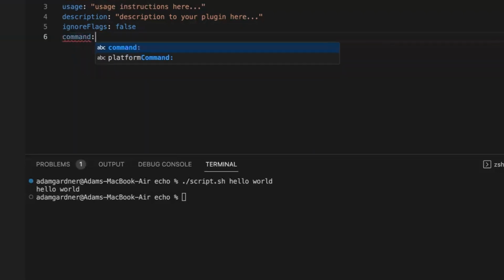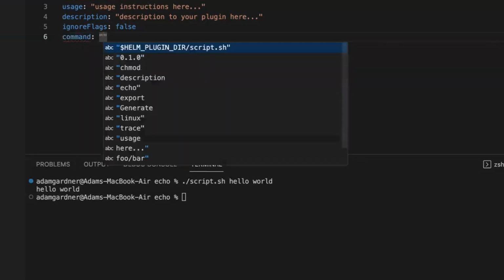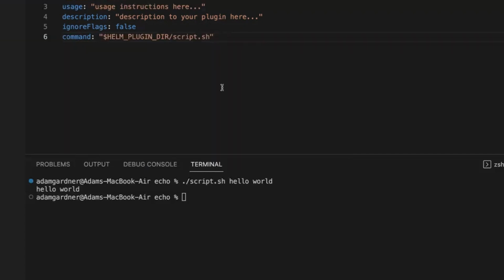The command field specifies the default command that will be run when the plugin runs. Notice as well the HELM_PLUGIN_DIR, that's an inbuilt thing. Helm will set these environment variables, so you always know where script.sh is going to be when Helm installs it, just by using that magic variable. So we've got the default command, and next up, you might want to run slightly different commands for different operating systems.